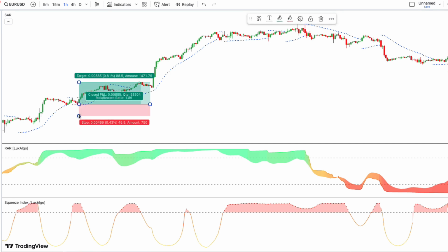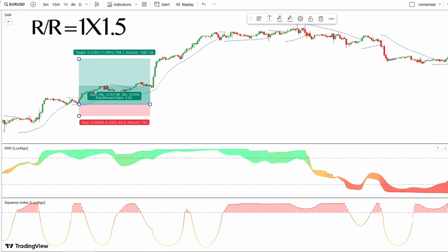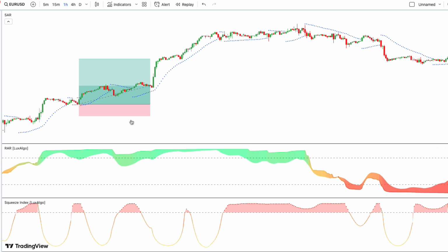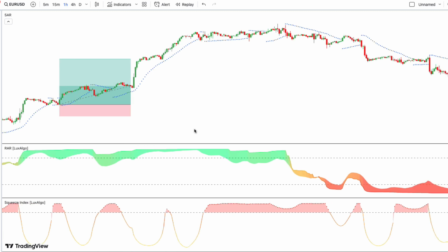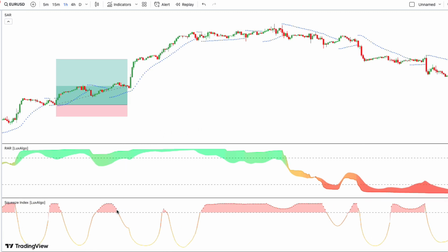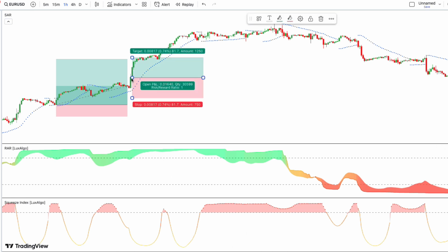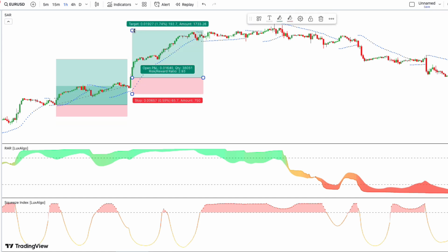The stop loss for this trade is placed below the previous swing low, and the profit order for this trade is placed at the level that makes the risk to reward ratio equal 1.5. And as you can see, it's a profitable trade. After this trade, we got another signal here, which is a confirmed signal, so we can enter another long position here at this point. And this trade is also a profitable trade, as you can see.